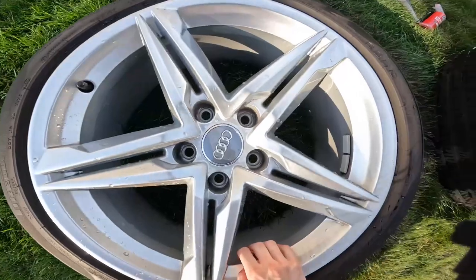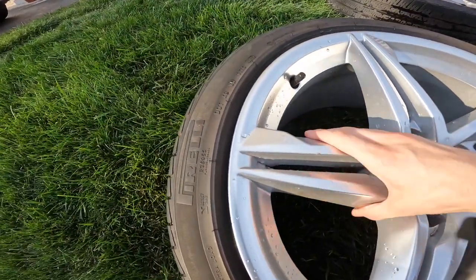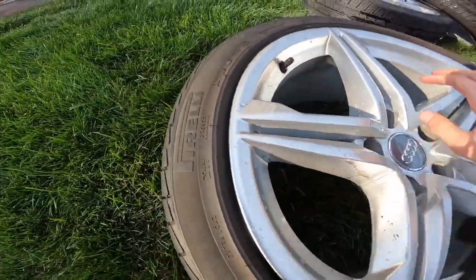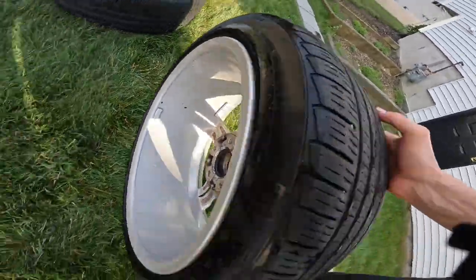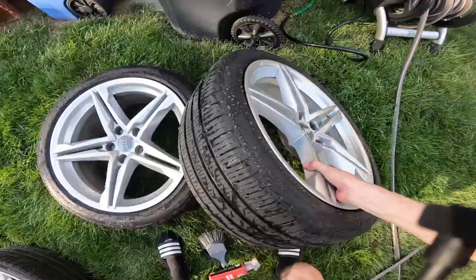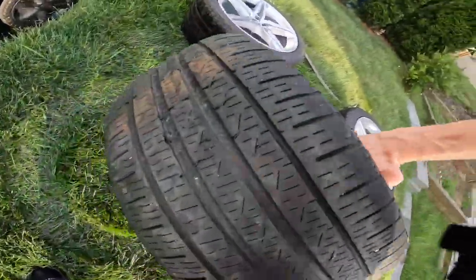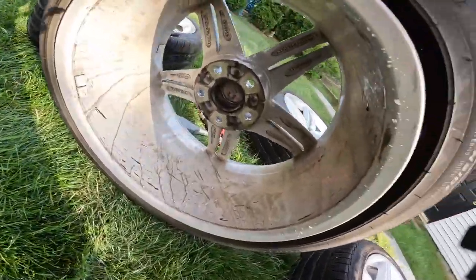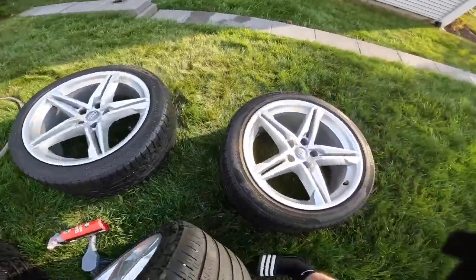So I went ahead and started washing them, and they wash so effortlessly. They're super clean, super nice. I missed a spot right here, but for the most part, they look so clean. The barrels are nice and clean, very nice. I can show you a comparison of these three that I did, and the one that I didn't do yet. This is the one I did not do. I'm gonna do that on the vlog right now, but this is the barrel that I didn't clean yet. And those all look perfect.